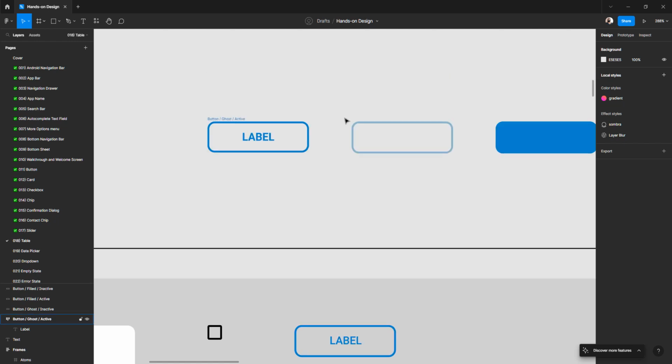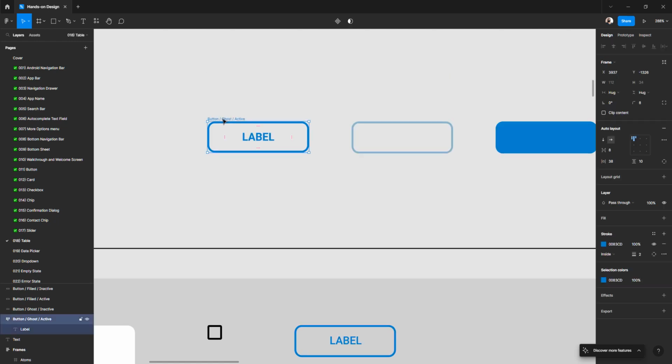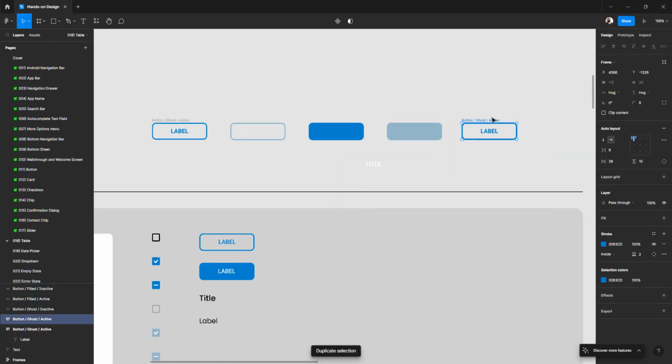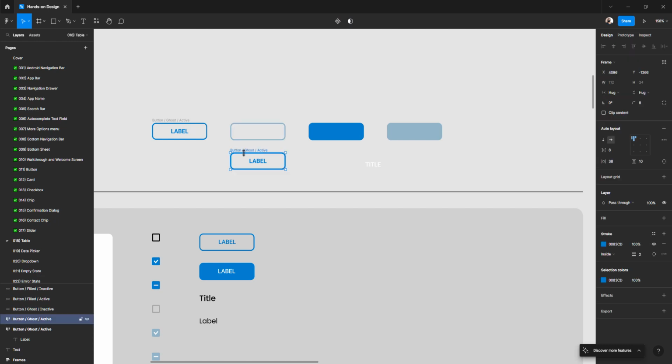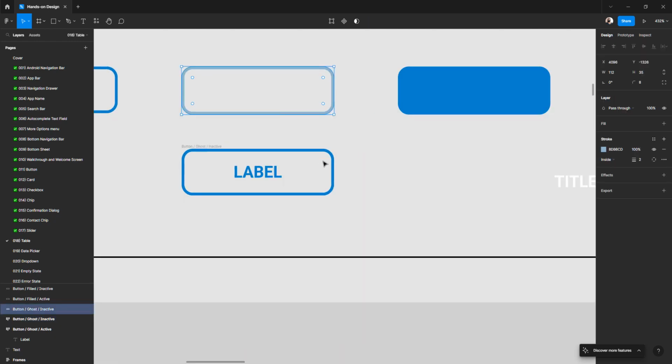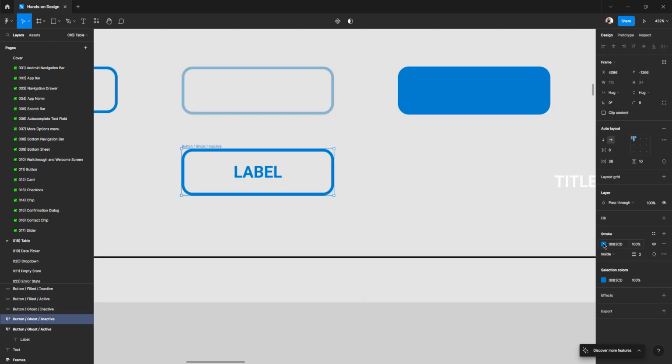Cool. Now I will duplicate this one, Ctrl D, bring it here. This one is gonna be button ghost inactive. So let's have the same name and same color for the border.